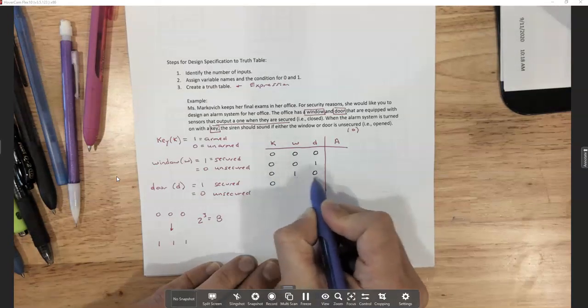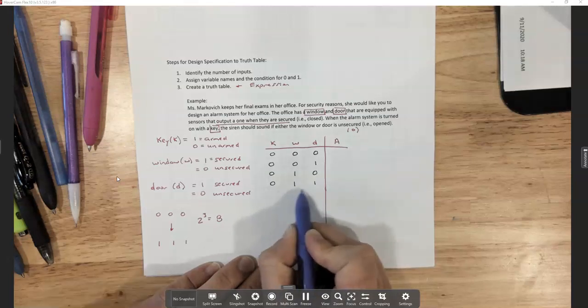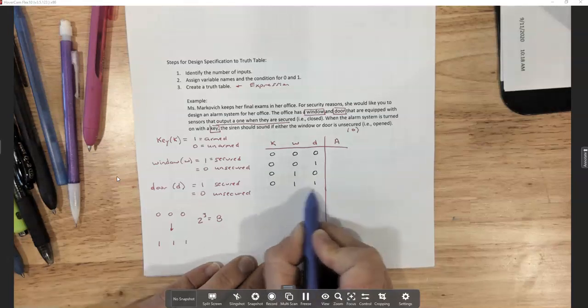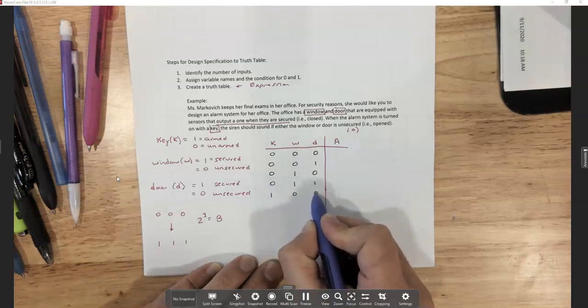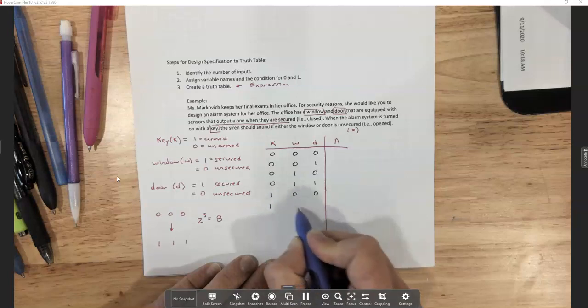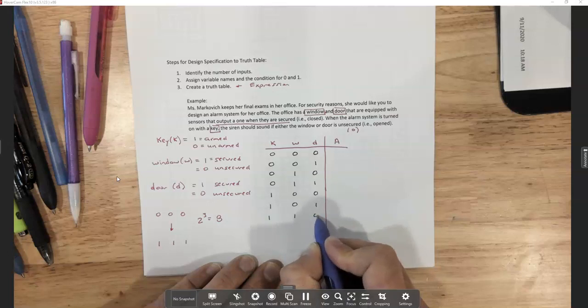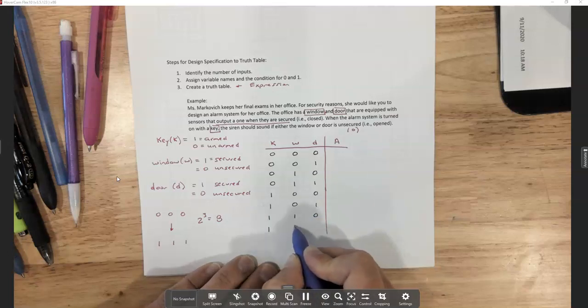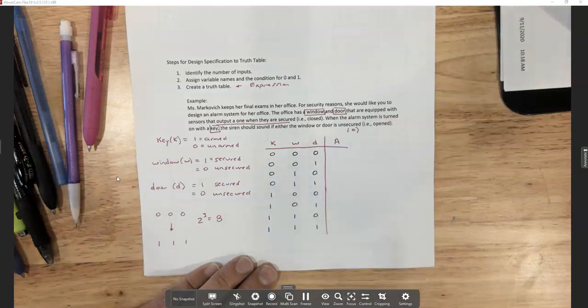So we're at 2. Now we're going to go to 3, and I've got to the biggest number I can get to using these 2 place values, so now I need to go to the K place value, which is going to be my 4. So 4, no 2s, no 1s, and then 5 is a 4 and a 1, 6 is a 4 and a 2, and then 7 is a 4, a 2, and a 1. So we've gone from 0, 0, 0 to 1, 1, 1.